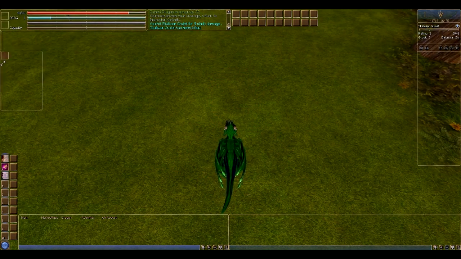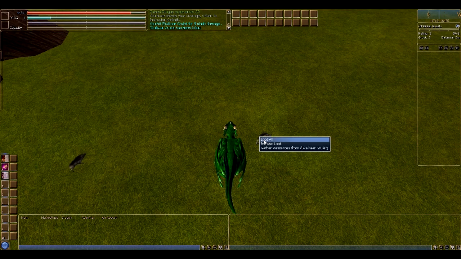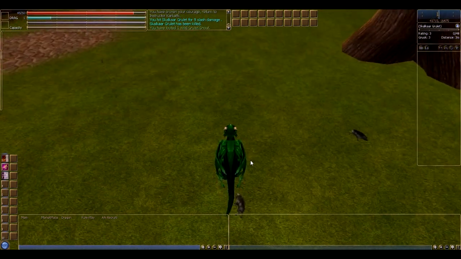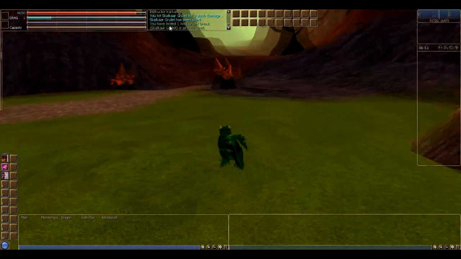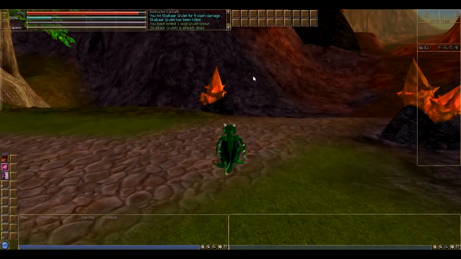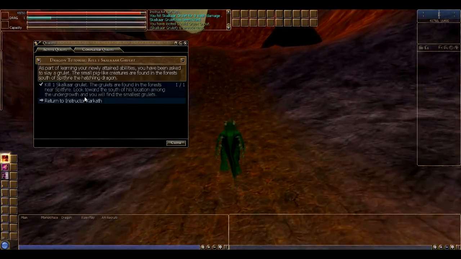Or you can, in your little pop-up ability window here, click attack when you have them selected by clicking on them. Or you can actually click them and then click tab, which is the hotkey to attack things. And as you see, I tapped it and it says it's already dead. So I'm going to go run back towards Instructor Carcloth, because that's what he told me to do. He said to kill one Grulet.